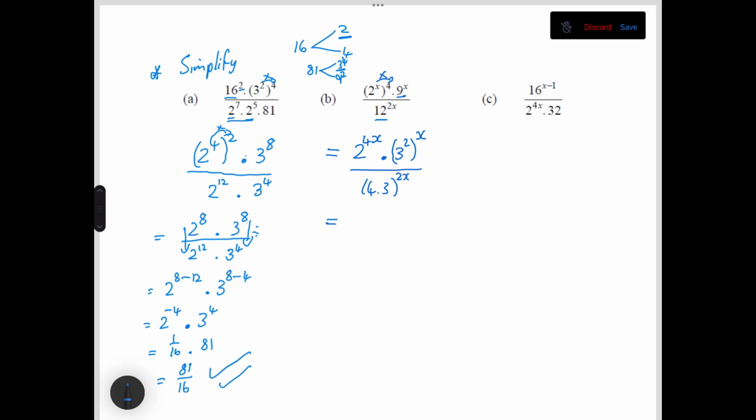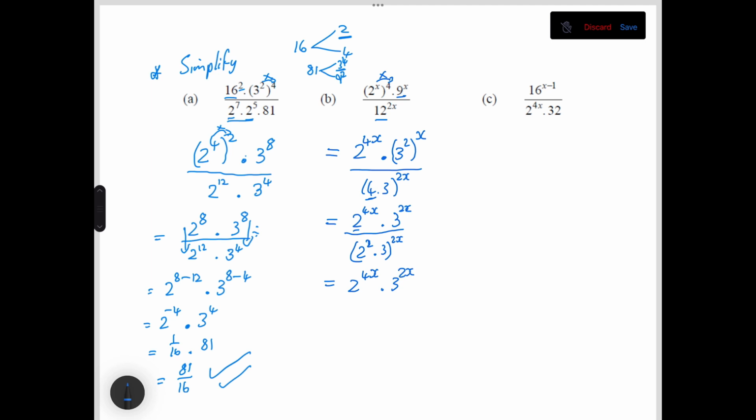Right. We keep the 2 to the power of 4x the same, and we simplify 3 to the power of 2 to the power of x. So it's going to be 3 to the power of 2x. There we go. Over, now 4 can be written as a base 2. It has to be written as a smaller base because we have a 2 on top in our numerator. It's going to be 2 to the power of 2 times 3 to the power of 2x. I know this is slow, but we have to make all the steps correctly and fill it in as it needs to be done.